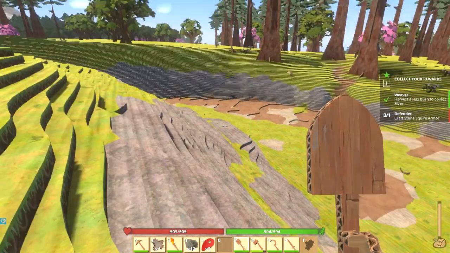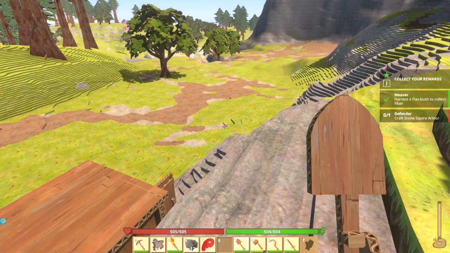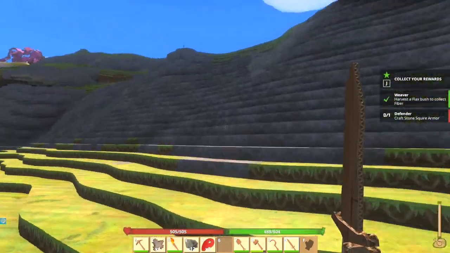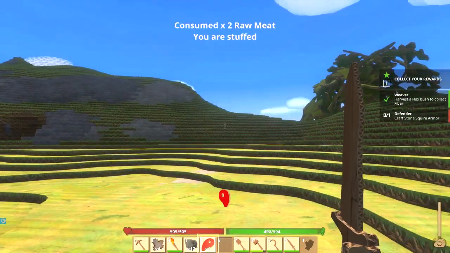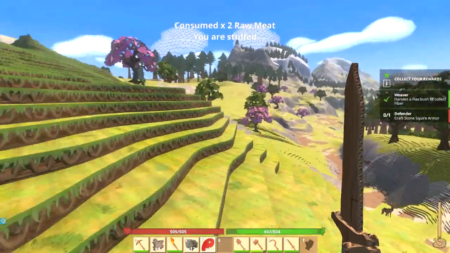There's evil things there. Are they evil though? Everything, to be fair, seems evil at the moment to me. It all seems quite evil. I need more fibre. Give me more fibre, please, because I need to eat some food. There we go. Eat some nommy noms. I'm stuffed again, people. I'm stuffed.